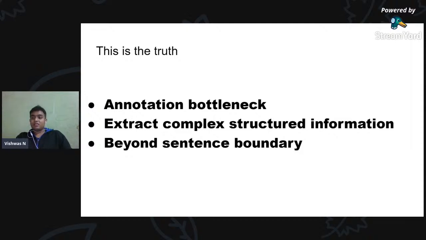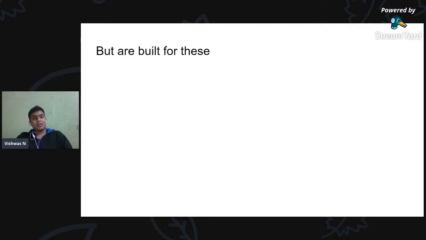So now what they did is they just need data at the end of the day. Thus all these factors which I've been saying, it makes a lot of sense. But are they built for these? When you see a problem statement, yes, there is a problem statement, but they are being built for that.